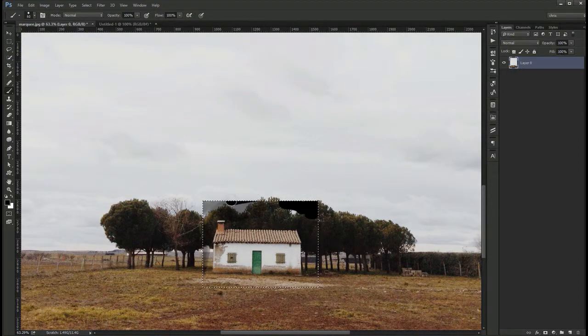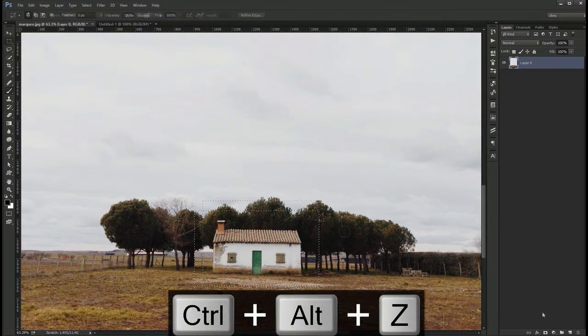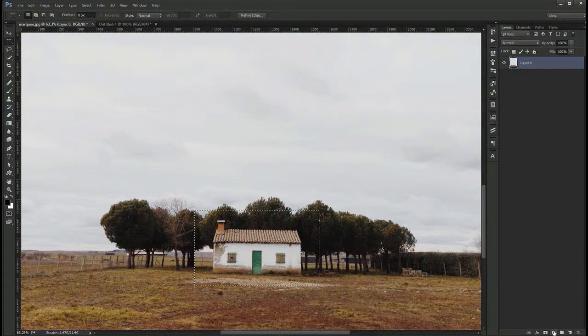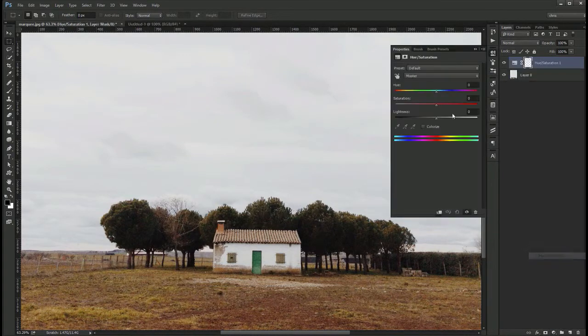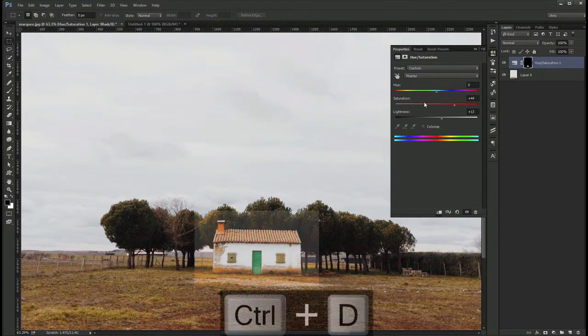With the same selection, I can use a ton of adjustment layers. I know we haven't covered them in depth, but let me show you the concept. I'll click on this small icon at the bottom of the Layers panel for an adjustment layer. Now you'll see it appear in my Layers panel, and we have several controls here. I can adjust the hue, the saturation, either way I want to go, change the lightness, you name it. So you get the idea.